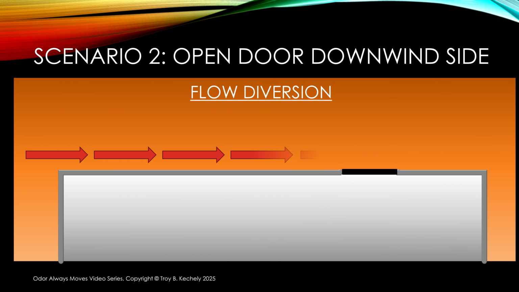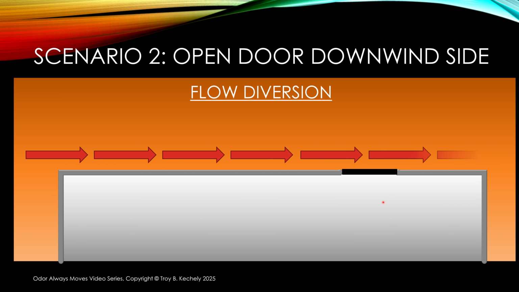Now, we're breaking back to basics here. This is the flow along the outside of a building. This is my wall. This is the interior. This is a door. Right now that flow is going along. Now, if there's any gaps in that door, that Bernoulli principle, because of the low pressure caused by that flow, it'll pull out. But let's just assume that door's tight. Okay, it's closed, nothing's going on.